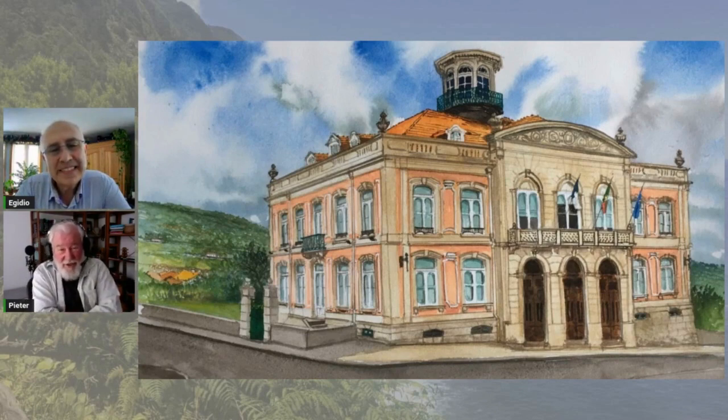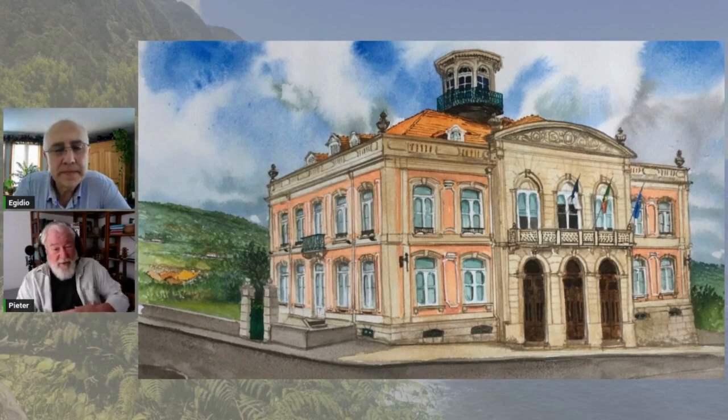I'm not completely sure, but okay, you start. The sketch already takes about a day, and then you have to build up the sky in the background. And the research: I had to go to another island to look at the background, because this is supposedly the way the Palacete looked, more or less, when it was built in the 19th century. At this moment, it's in the middle of a heavily populated neighborhood. So the research took days, and a trip to another island, and then the painting itself.